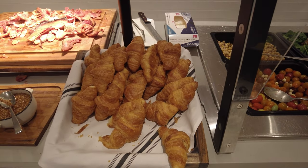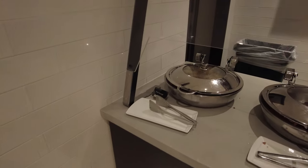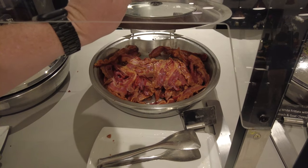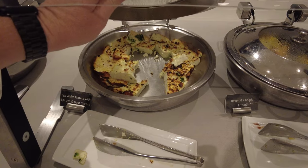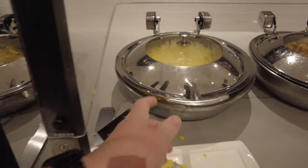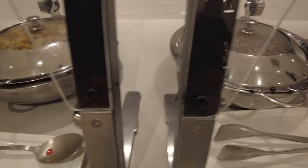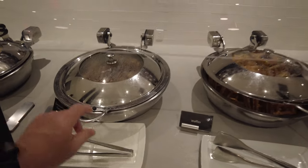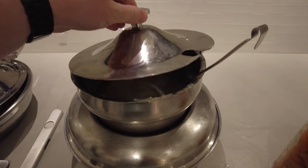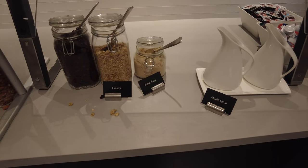Past that you'll find croissants as well as freshly carved ham with barbecue sauce and mustard. The next part of the buffet has more hot foods including sausage, bacon, an egg white frittata with spinach and goat cheese, a bacon and cheddar frittata, more scrambled eggs, breakfast potatoes, cinnamon orange french toast, waffles, hot oatmeal, toppings for your oatmeal, and syrup.